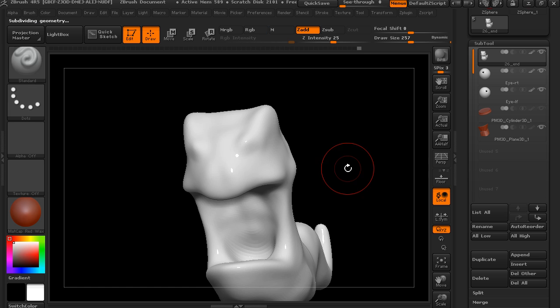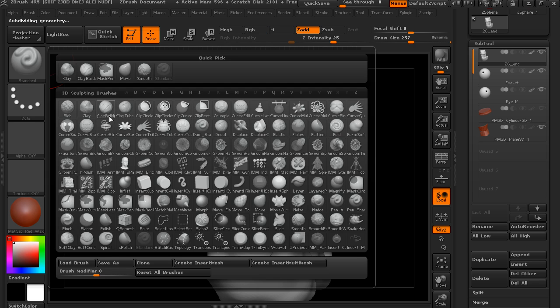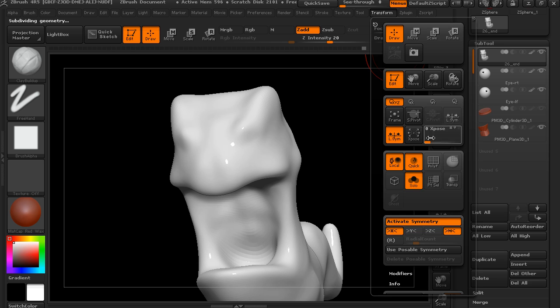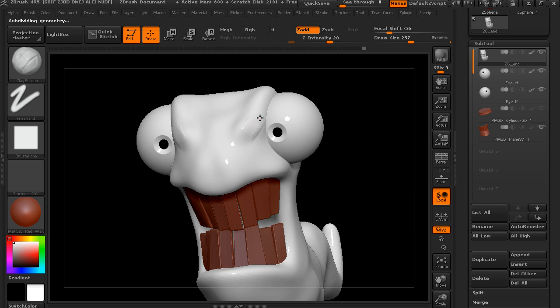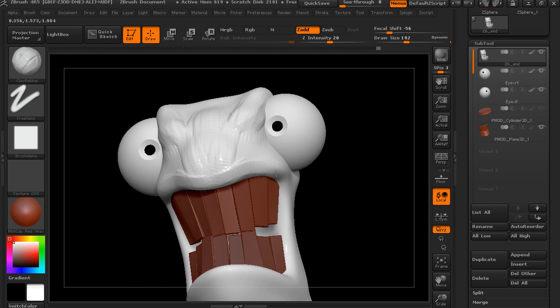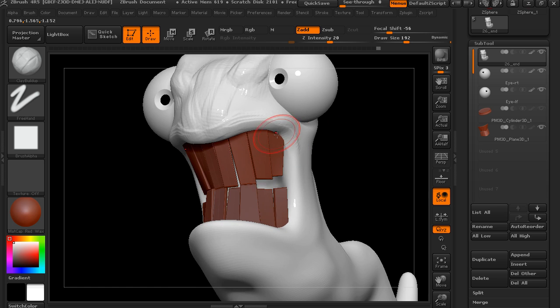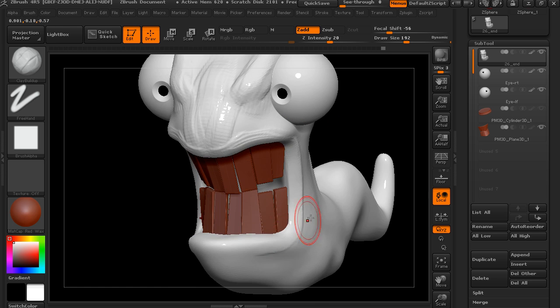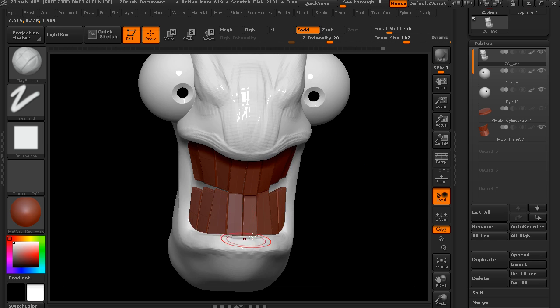And then I can subdivide again, and I like to use the clay build-up brush. What this will do is allow us to build up material on top of our mesh here. So I can come in and start to define these shapes a little bit better. Okay, so instead of just these ill-defined, very smooth shapes, we can start to get in here and define the mouth. Okay, come up and over here. If we want to define the lips, we can give those a little bit more thickness.